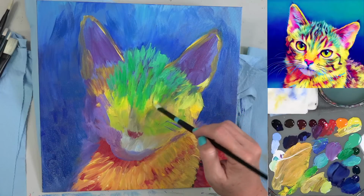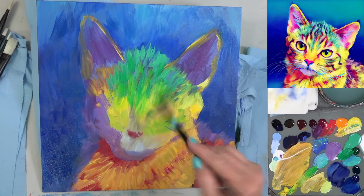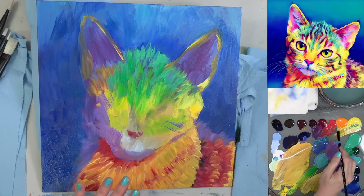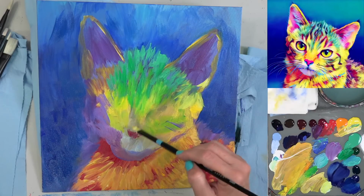And really, you don't have to alter your photo. You could just kind of wing it and change your photo. But I find having a reference photo helps me, at least, because my brain doesn't work this way. It works off of realistic photos. I have a hard time altering the colors from what I'm actually seeing. So by doing it digitally, it just makes it a little easier for me to do it.